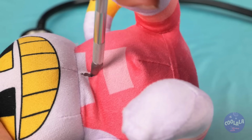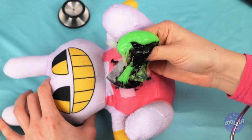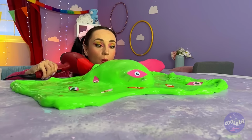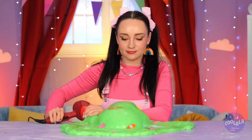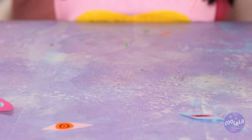Ooh, just look at all that slime. Was there an all-you-can-eat slime buffet? Here's an idea. Why don't we blow it up? Looks like Jax has got his eye on you. Maybe we can keep it clean.